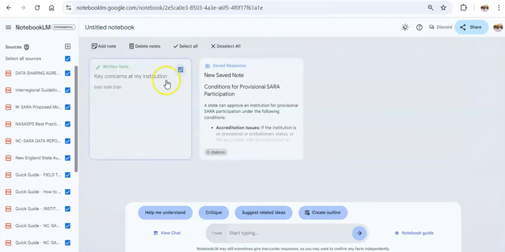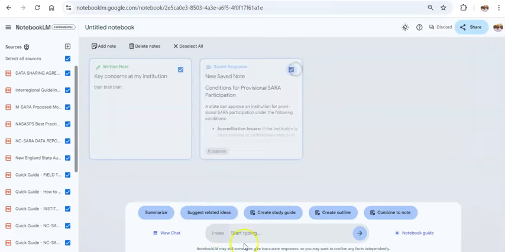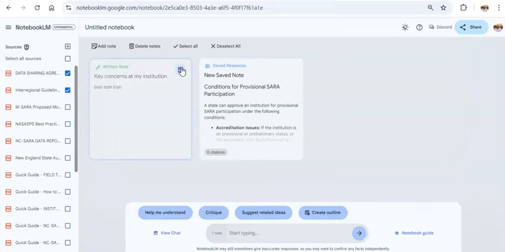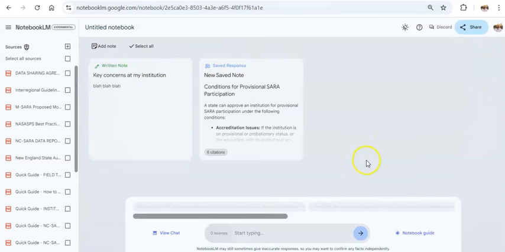I can click on one. If I click on one, notice again down here, it shows me one note is chosen or two notes is chosen. Whenever I put in my next prompt, it's going to draw on the notes. It's also going to draw on these items over here. Actually, I apologize. No, it's just going to focus on the notes right now. This is what's really cool: it tells you what it is and isn't focusing on. So I would take those out. Maybe I'll select these, or maybe I'll select a source. See, that's an interesting thing. It doesn't look like you can do notes and the details over on the side. So that's worth just keeping in mind.